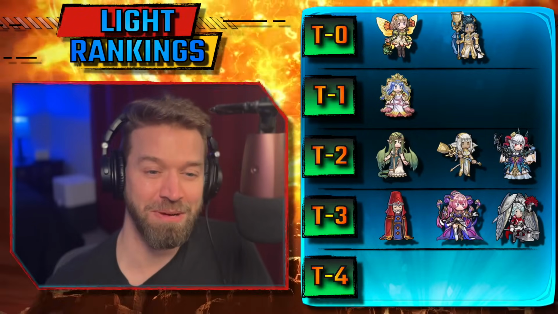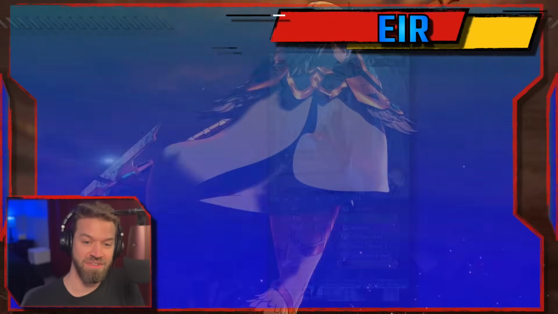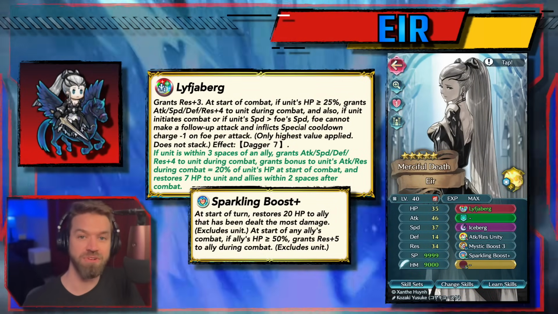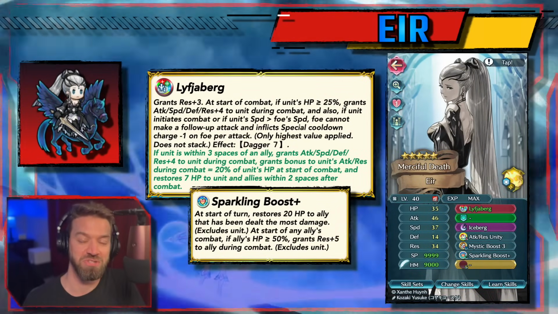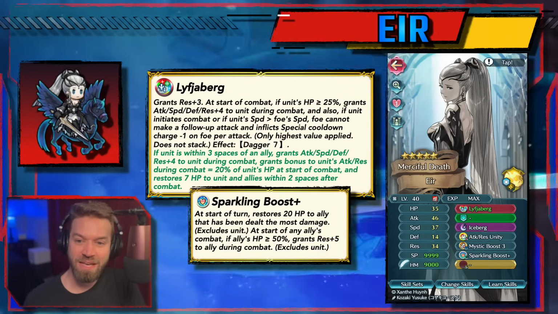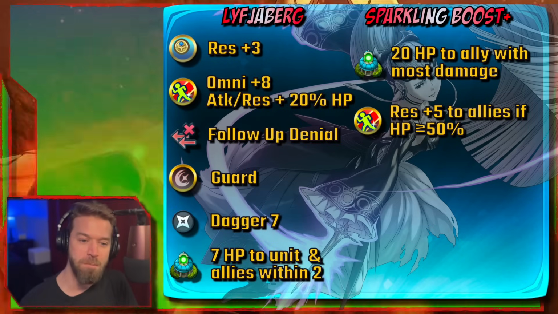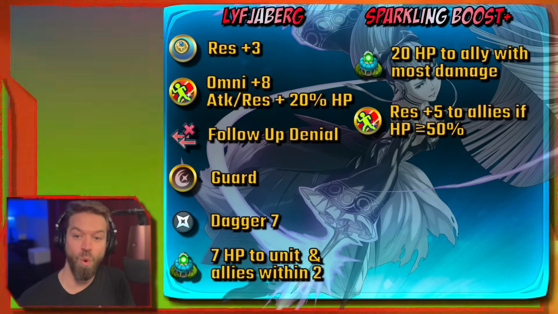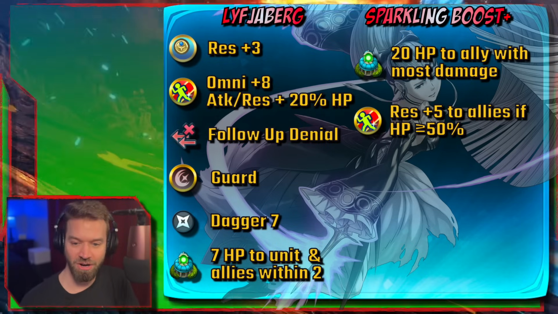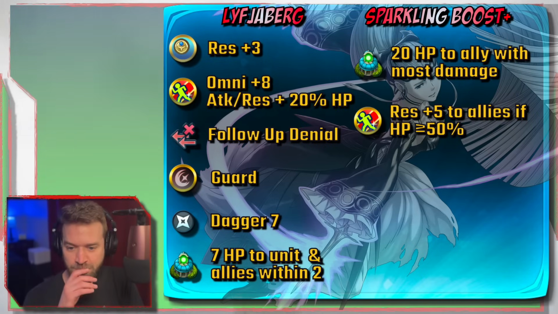Next up, though, we're going to talk about a fan favorite who has kind of fallen off. I love Air and have every kind of build you could possibly get on her. I have used her in every mode, in every way, and it saddens me that she's this far down, but such is life. Lifyaberg is better than you remember. I'll say that because so many of us put Tamari on her, we forget what this skill does. Like Omni +8, follow-up denial, guard. There are a lot of good things about this skill.